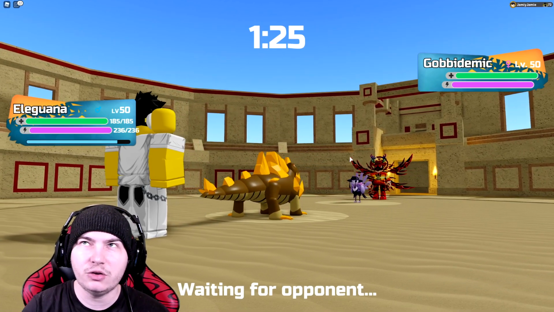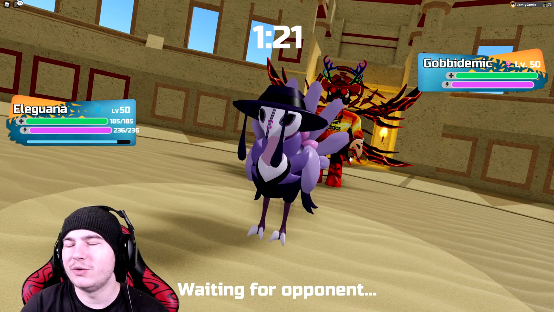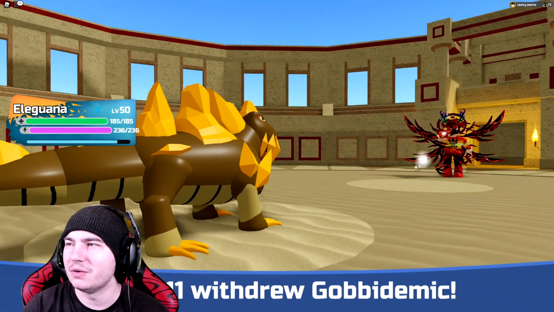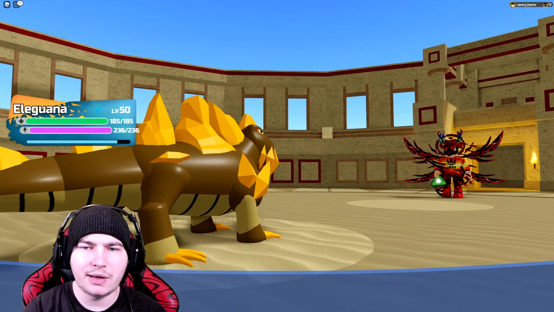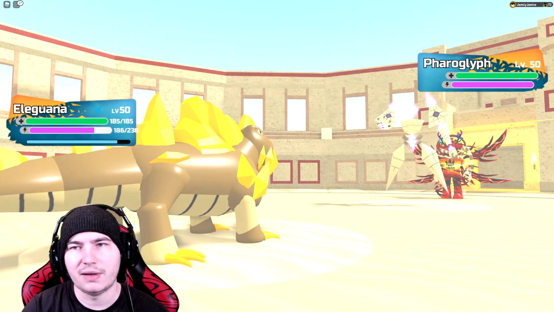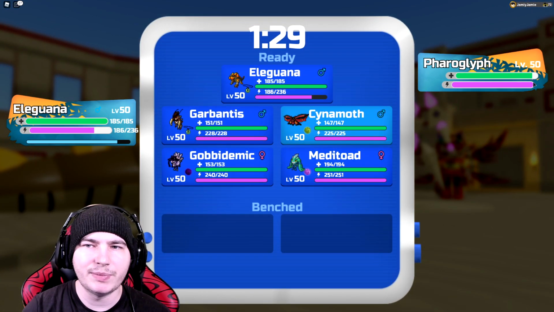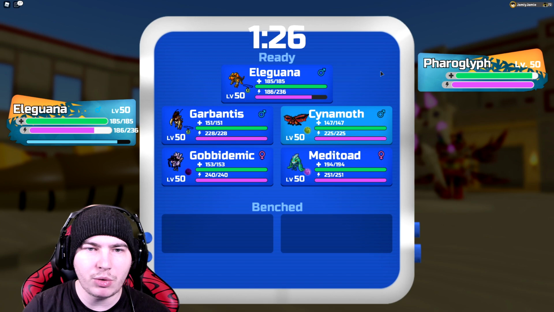If he stays into Gobbidemic, we probably... No, he has Airblade. Never mind, we can't go into Cynamoth with Gobbidemic on the field. He's going to withdraw, I don't think he had a plant type, into Ferroglyph. We can probably tell with this if it is a range. That's probably a temper one. I think it would have done a little bit more if it was the normal one.